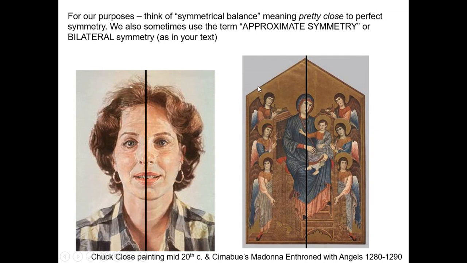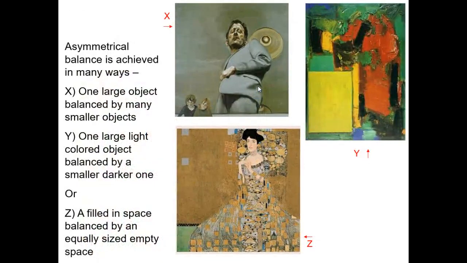If you folded it, you'd have essentially the same things on both sides in terms of visual weight and shape of what is shown to you. Now, it's not to say that symmetry is bad. We like symmetry, but it can be a little bit of an obvious solution. So we often go for asymmetrical balance. Make sure you're aware of this: it does not mean that the piece isn't balanced. It's just balanced without being symmetrical.